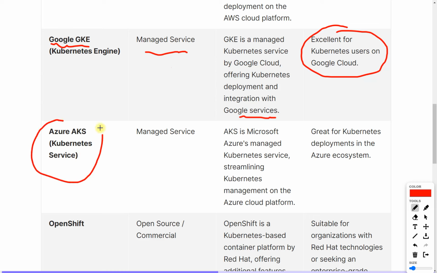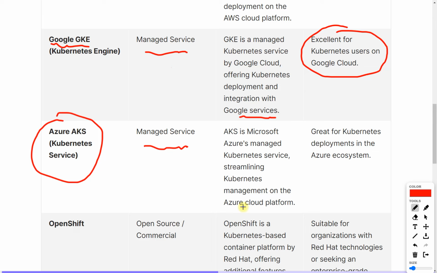Similarly, if we talk about the Azure Kubernetes Service, it is known as AKS. It's also a managed service, a managed Kubernetes service on Azure cloud, which streamlines Kubernetes management on the Azure cloud platform. The purpose of this service is to make running containers easy on Microsoft cloud.